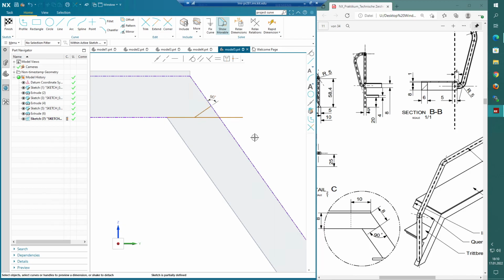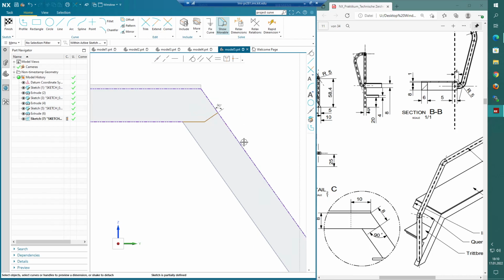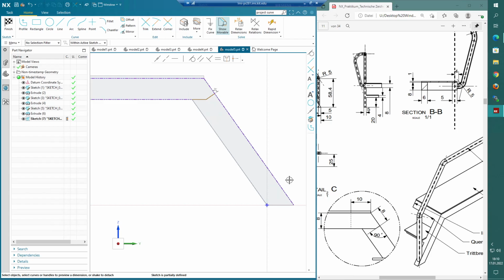And now we can trim this and this, and we could now exactly follow those or just do something like this. It's just important that we have the whole part inside. Like this.